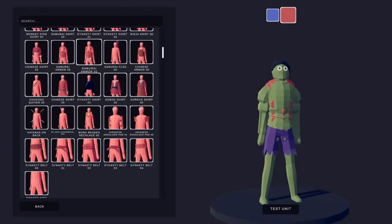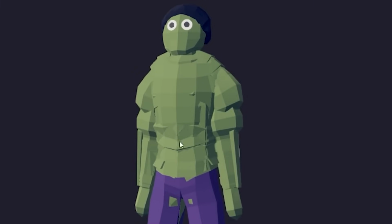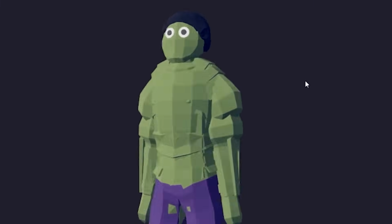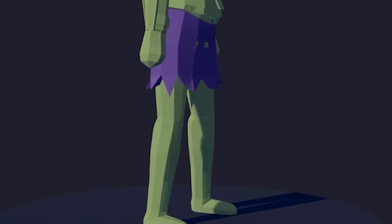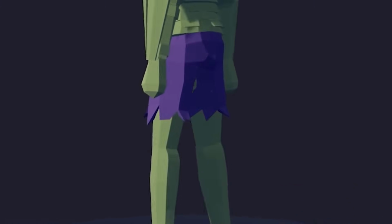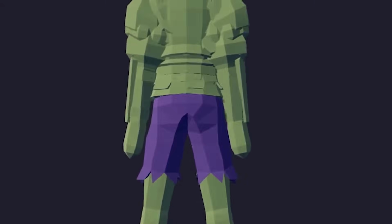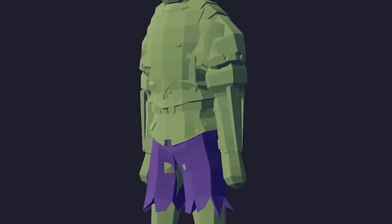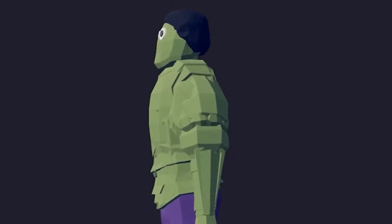If I add the samurai armor, that makes them look kind of stronger. That gives them a bit more of a chiseled abs kind of bulky look. I really like that a lot. It looks like he has abs. Ladies and gentlemen, I have filled every single clothing slot and layered as many chest pieces as I could to give Hulk the bulk that he deserves. Comment down below and give me a rating out of 10 telling me how well you think we did, considering this is TABS and we have limited options.